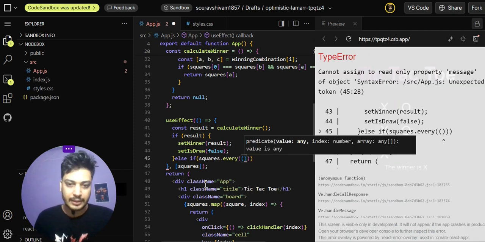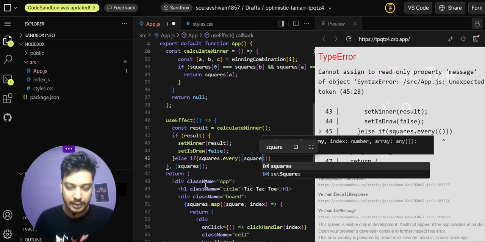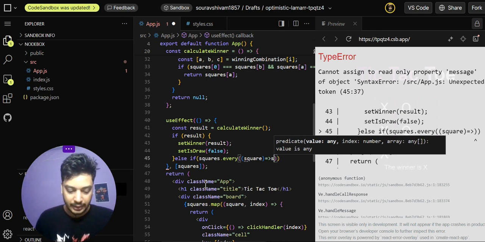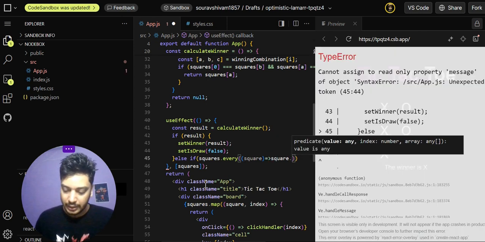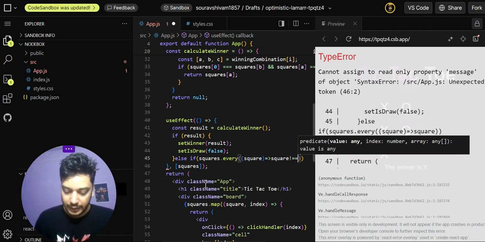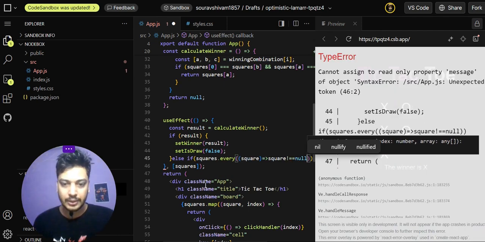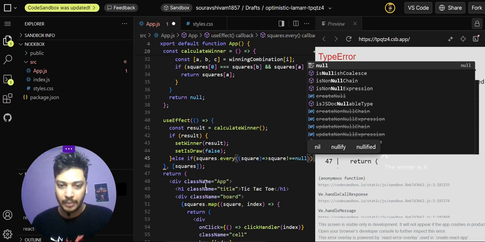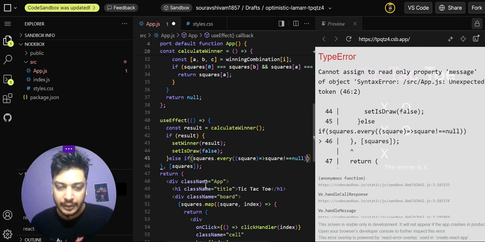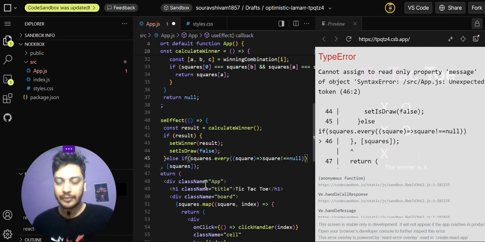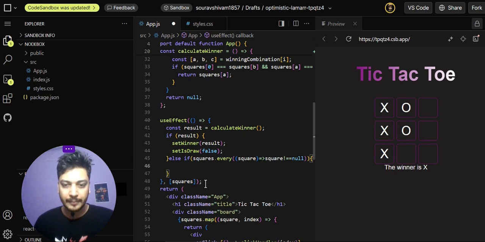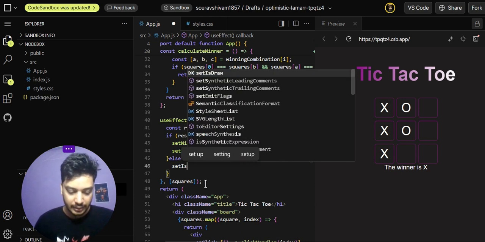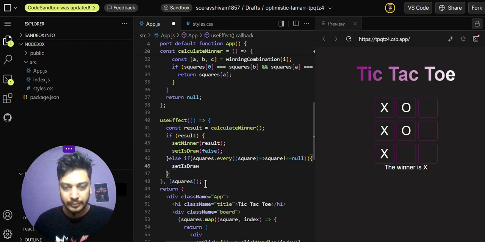We'll take a callback function and check, let's say square, and see whether square of any of these values is not equal to null. If any of these values returns false, then we will not enter this block. But if we find all the values to be true, then we can say setIsDraw to be true.